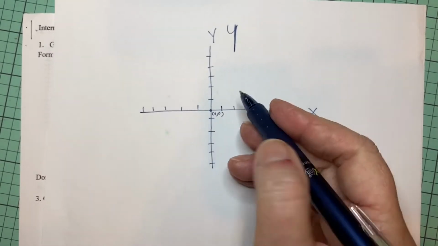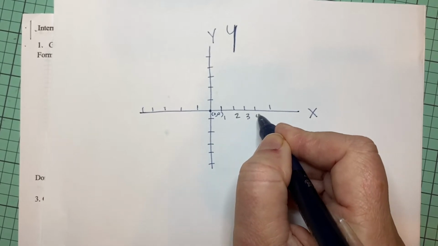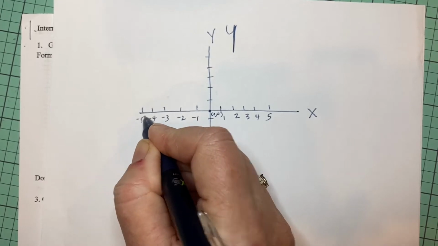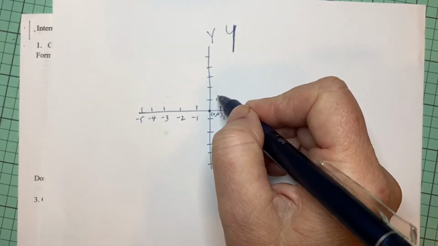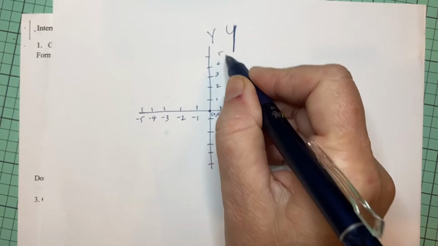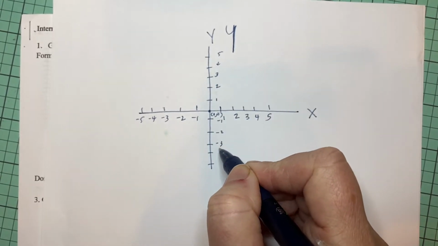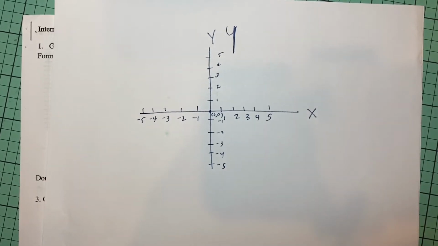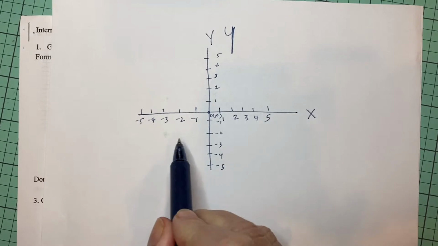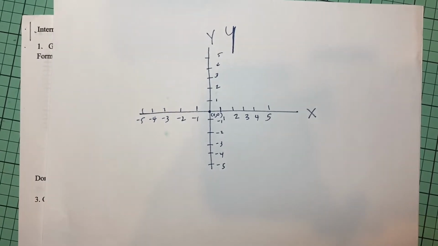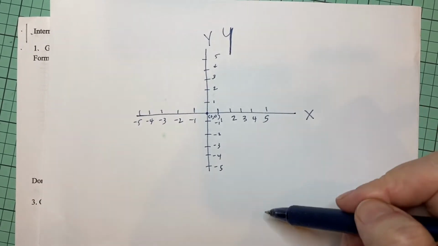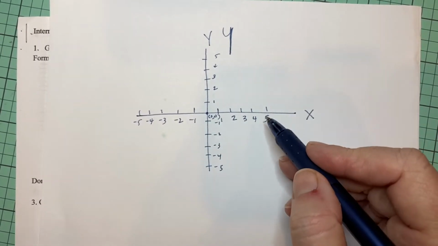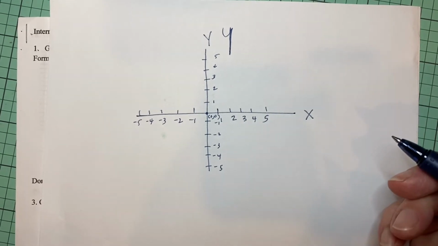After 0, 0, positive numbers go to the right and negative numbers to the left, just like on the number line. Then on the y-axis, positive numbers go up and negative numbers go down. When you're graphing on actual graph paper, you don't have to label your points; I can just count the squares. But if you're making your own graph on notebook paper, you don't have to write all the numbers, but be sure to show me some of the numbers so I'll know that you graphed it correctly.